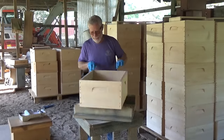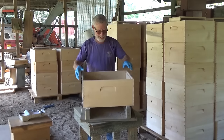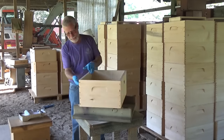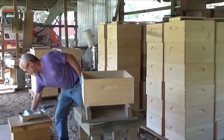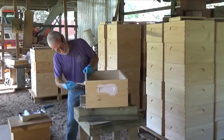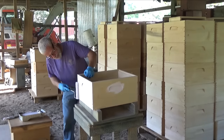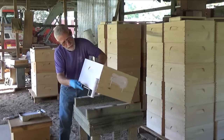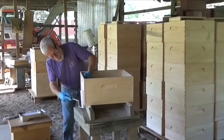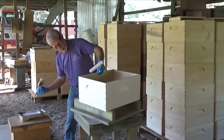Let's do this nasty job together. Here is my setup: I've got the boxes to put on this little Lazy Susan spinner so I don't have to walk around them. All I'm doing is painting the handles, inside the handles, and then rolling using a roller. I think the color I selected is pretty great — it's not white, it's kind of peach. I like the color. It'll look good out there, but I sure hate the job of painting. I'm going to get this job started.